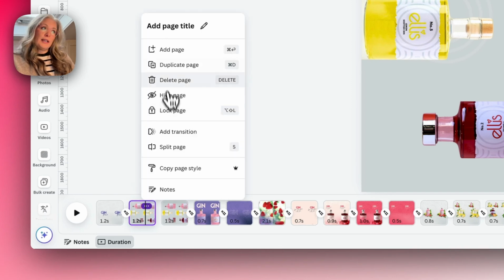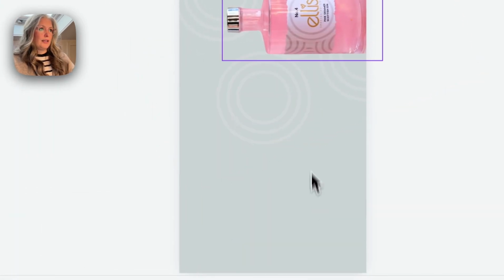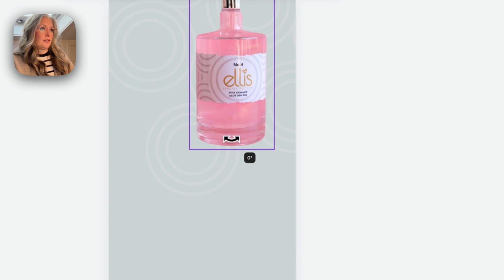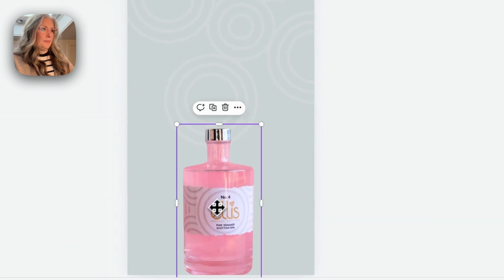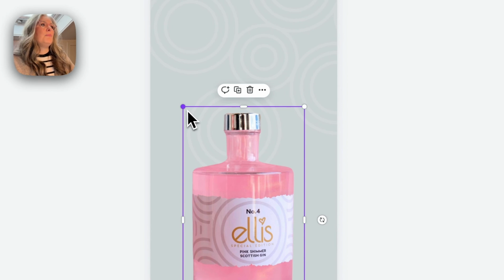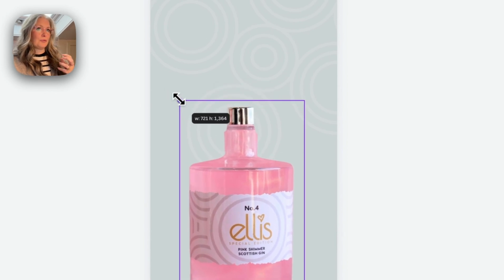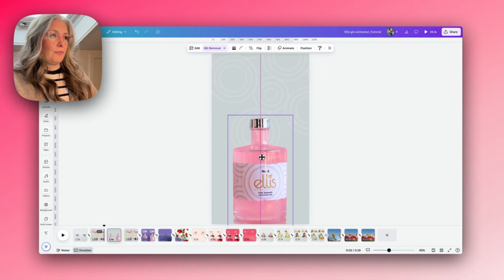Then we will duplicate the page again, and this time we're going to remove the bottles we don't need because we just need to keep this one at the top, but we're going to change its position. So we're going to just angle it and turn it so it's standing upright, little in size. Now remember, when we enlarge it, that we have to do it from the corners. We can't change the actual ratio because that's what breaks the motion effect from working.